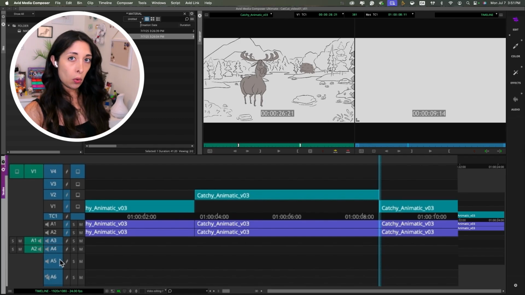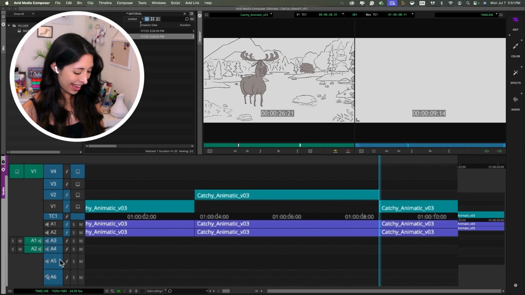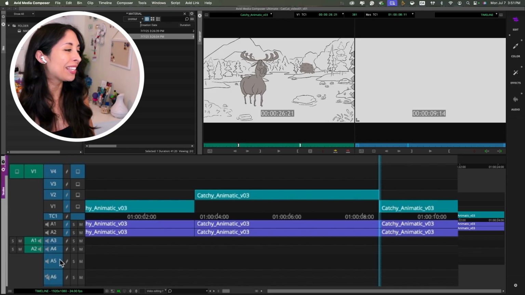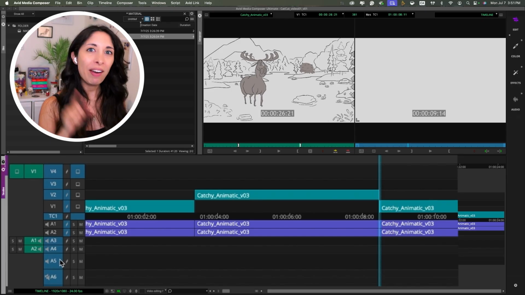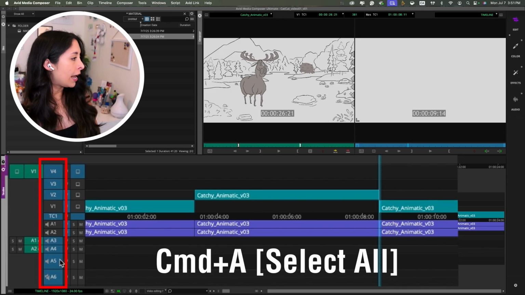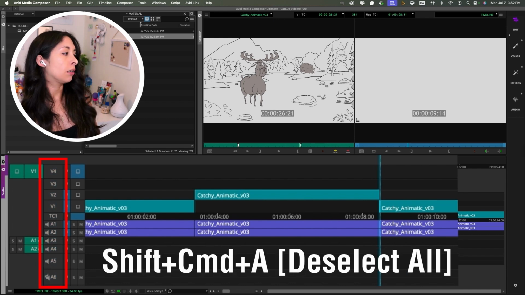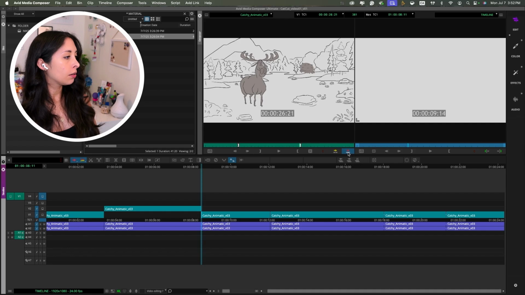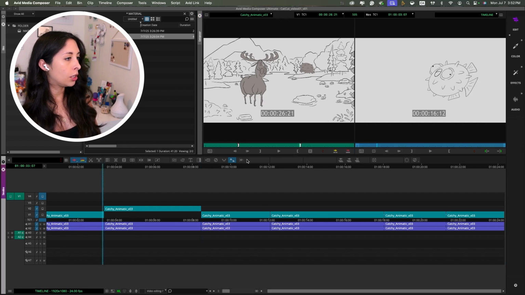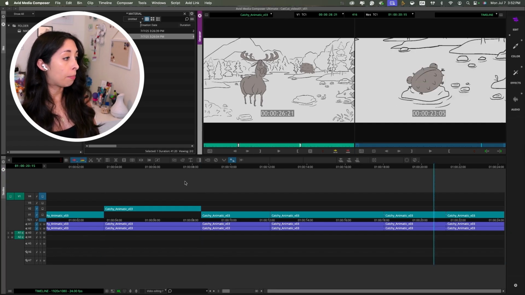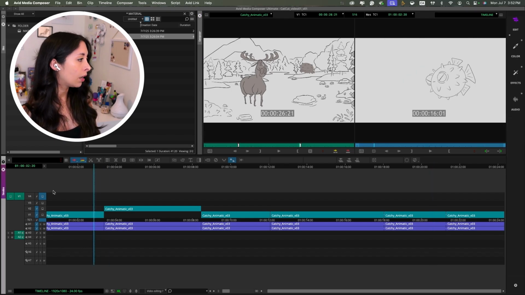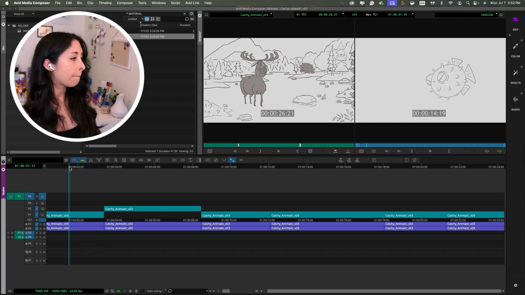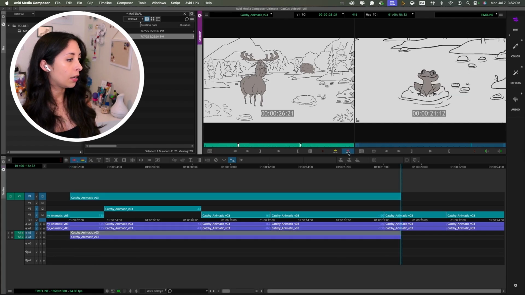There. Now, another important thing to keep in mind. Sorry, there's so many little things, but these are important, okay? Very important. If I do Command A, everything will get selected. Shift Command A, everything will be deselected. If I try to import like this, nothing is gonna get imported. You see, I just click Overwrite, nothing happened, nothing appeared. And it's because I don't have anything selected to import into. But if I click the tracks that I want to import in, and I hit Overwrite, it did.